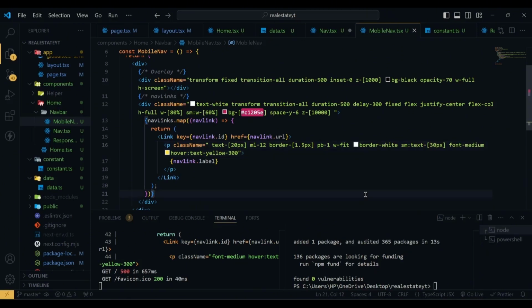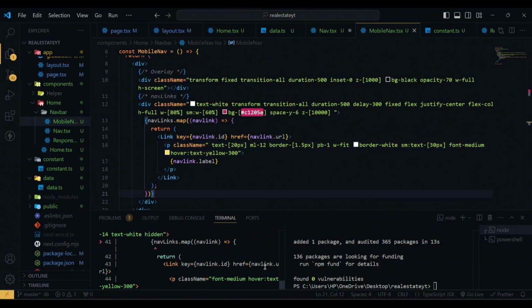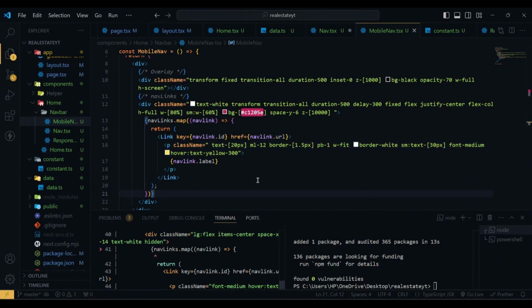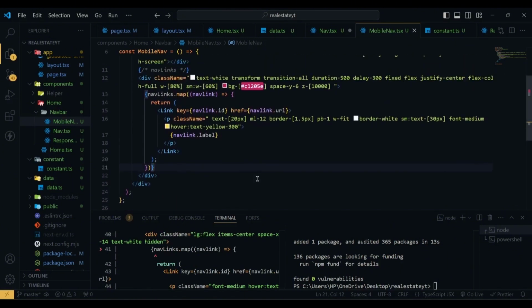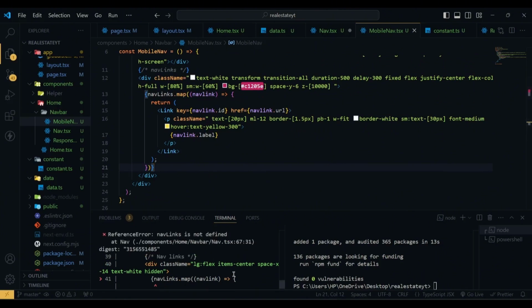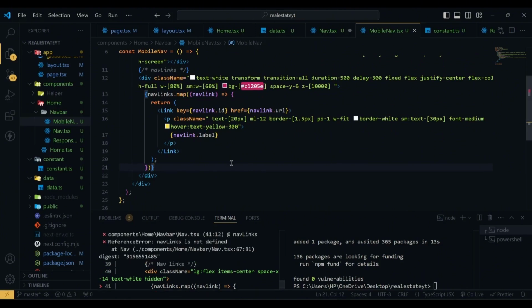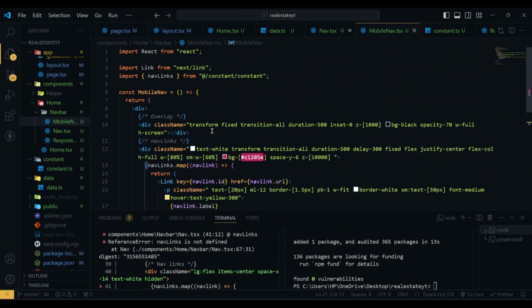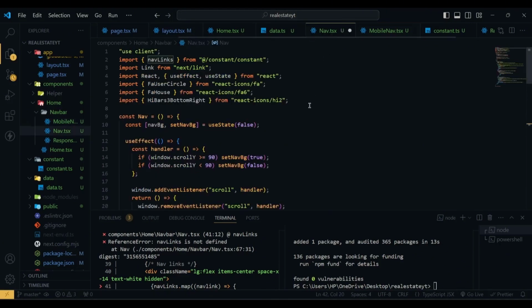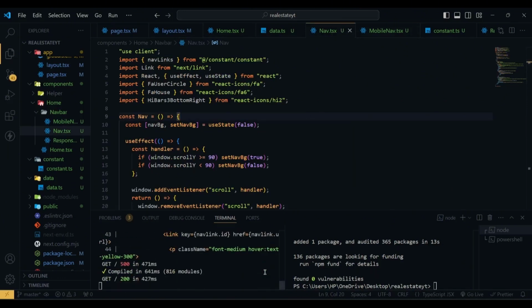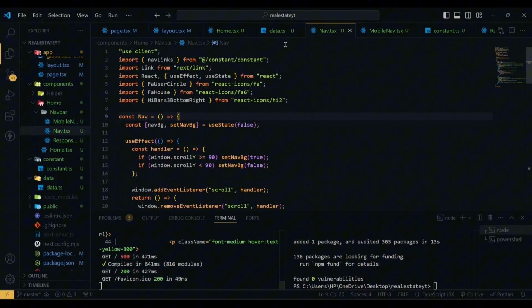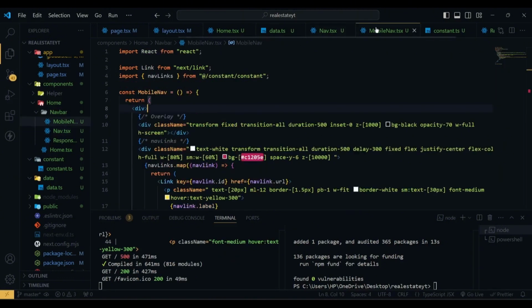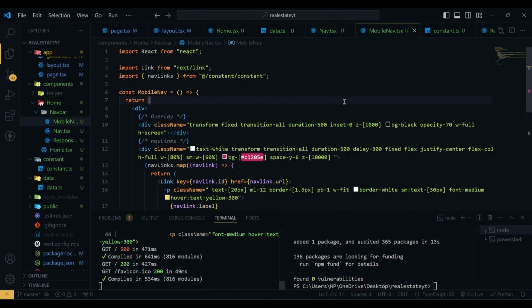Now if I hit save, here we have some error. So navLinks is not defined, but we already defined it. So in the nav we have to save this file. So now it's working. So let's save the mobile nav.